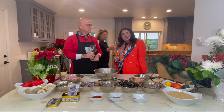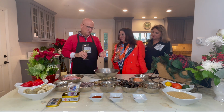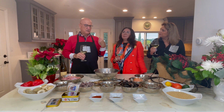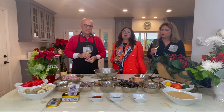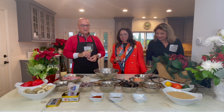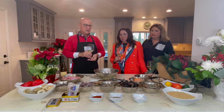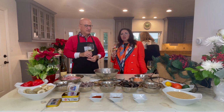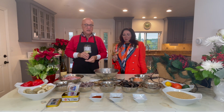We did our introduction. Now we are going to move to the next step, and the next step is to start seasoning the ingredients that we cleaned and washed, and they're ready to be seasoned, so that we will then start cooking them. And you're going to see later on that we're going to cook every ingredient separately in olive oil. Where's the olive oil? We're missing olive oil. So we are going to saute everything. Then we are going to put everything together and cook it together. That's right. Okay, let's get started.